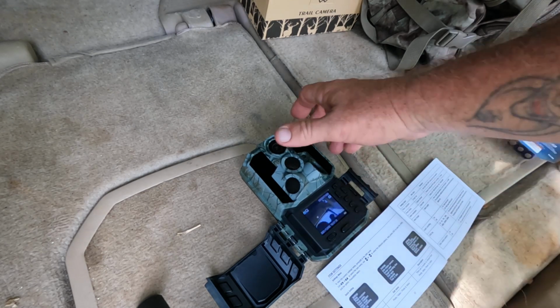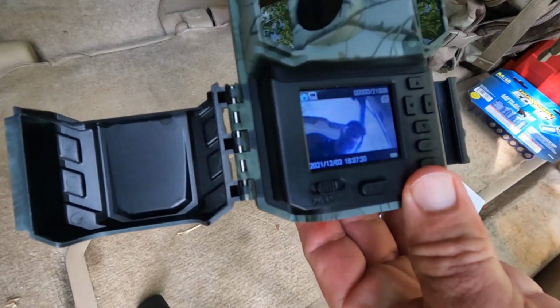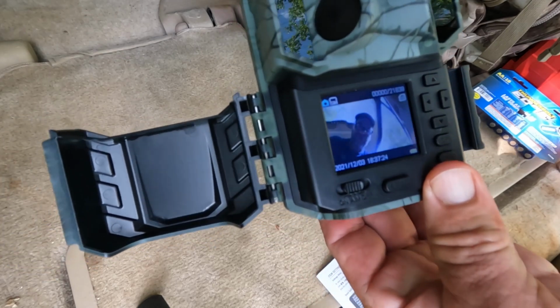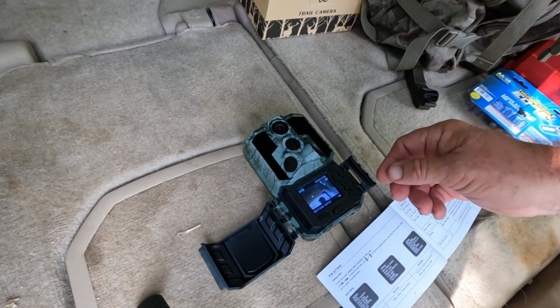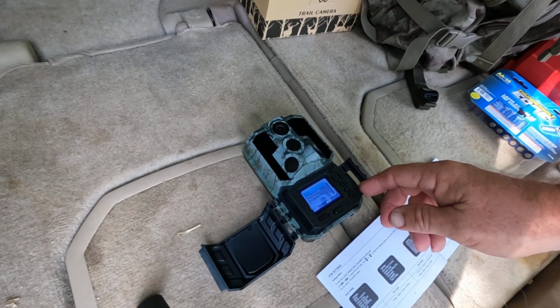There's your screen, and you can see what's showing, my hand. Hello. The little LCD screen is in color. Excuse me. Awesome little unit. That screen is really clear. All right, now I'm going to hit the M for menu.